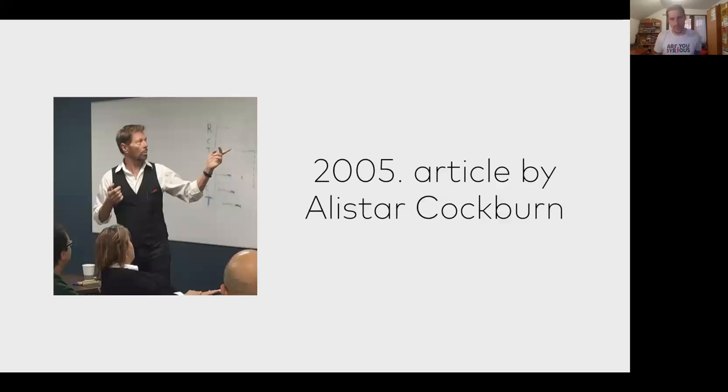So hexagonal architecture. In 2005, Alistair Cockburn published an article called Hexagonal Architecture, and then he later revisited it and stated that the name ports and adapters would actually be a better name for this architecture. He said he believes it's a better description of the intent behind this architecture, but it seems to me that people use the name hexagonal more often. I guess it's just a cooler name. But yeah, those two terms are the same thing.